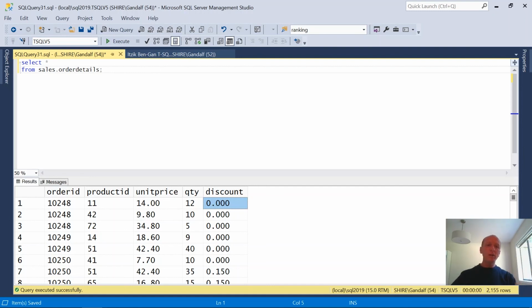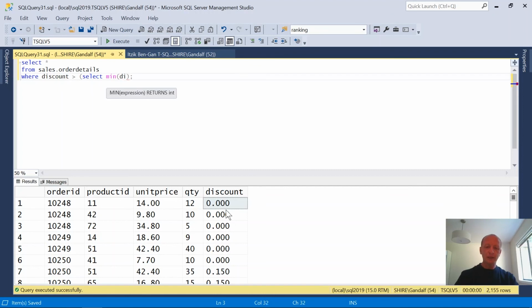Now imagine I wanted to apply some division by the discount, but I don't want to do a division by 0, clearly. And I don't want to take into account whatever is the minimum discount. So even if it's not 0, let's say the minimum discount was 5%, I don't want to take the minimum discount into consideration. So I'll write here that the discount needs to be greater than whatever is the minimum discount in the table. Okay, so that's a simple subquery.